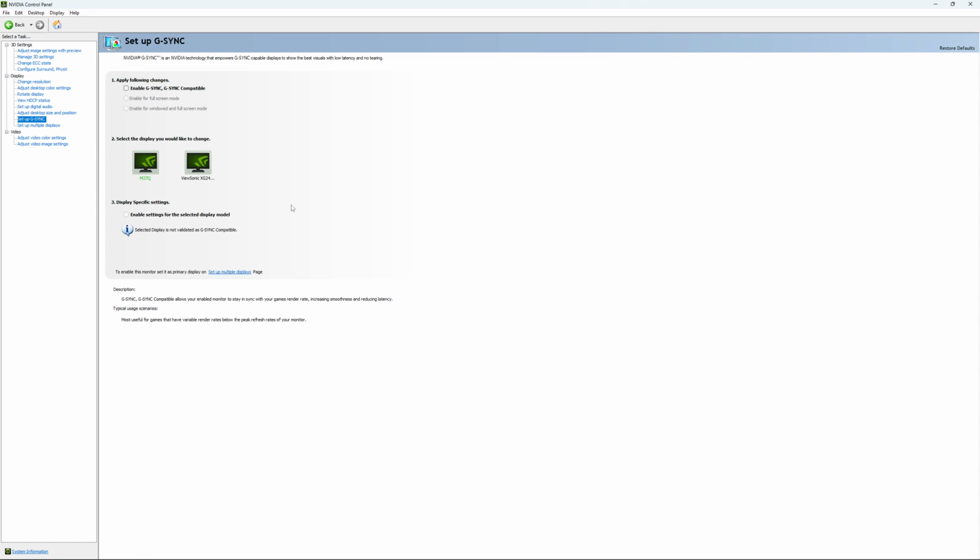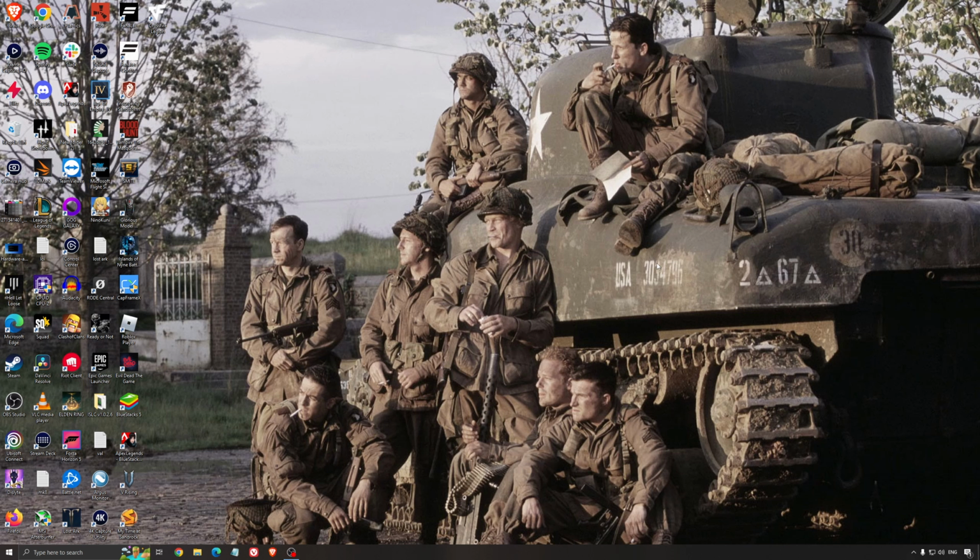Me, I'm not using it. I have a 4090 for my GPU, so I just want to unlock my FPS. In the majority of games, I'm getting like 250 FPS, and my monitor refresh rate is 170 Hertz. So I just want to lower my input lag, so that's why I unlock everything, but it really depends on your situation. So this is pretty much it for NVIDIA.